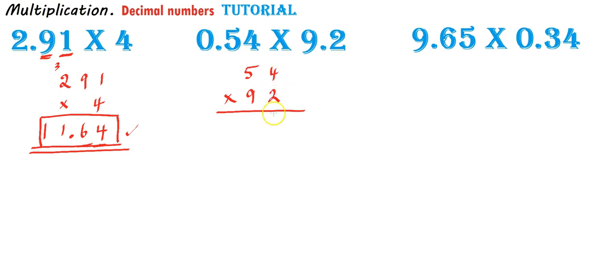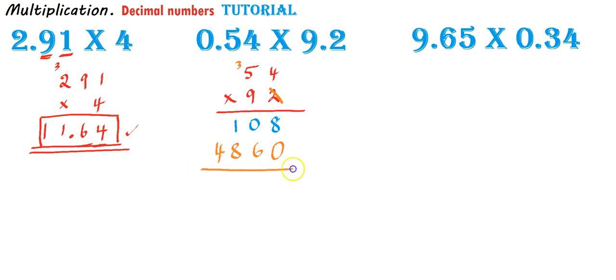So it is going to be 2 times 4, well that's 8, and 2 times 5, that's 10. Okay, I'm now finished with that 2, so that becomes 0. 9 times 4 is 36, so the 6 goes here, and the 3 gets carried over to the next decimal place. And 9 times 5 is 45, plus 3 is 48.